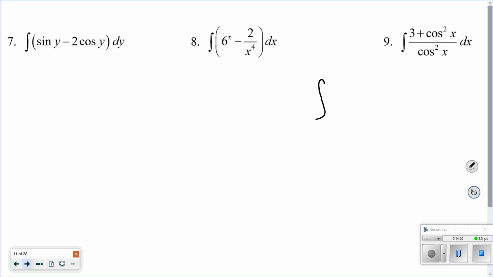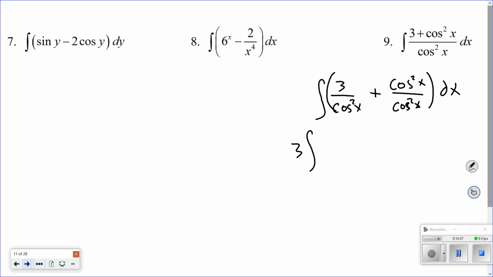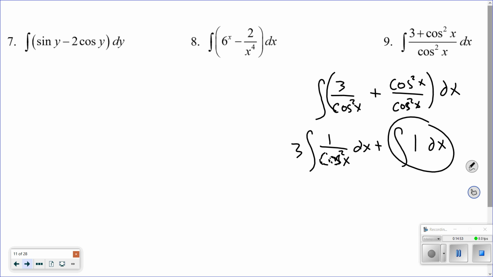You can go the integral of 3 over the cosine squared of x plus 1. Right now we got the integral of, I can pull the 3 out. I'm going to separate those. Cosine squared of x dx plus, and that would just be 1 dx. That's easy now because that's just a constant. But again, we get down to this one, I don't have anything for 1 over the cosine squared, but remember, it's the reciprocal of the secant.